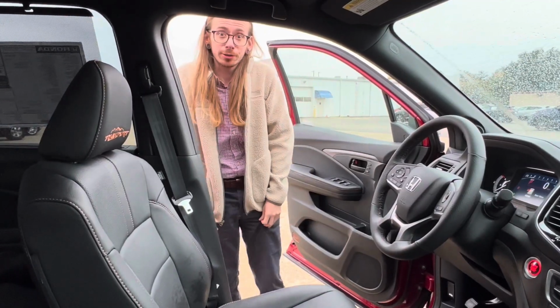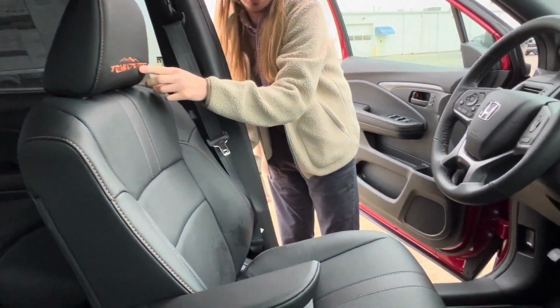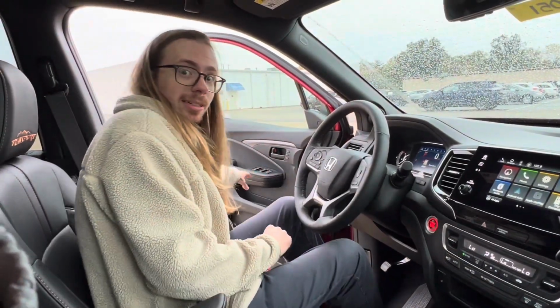Going on the inside of the Trailsport, you do also get this really nice leather seat with this orange contrast stitching. You have the Trailsport logo stitched into the headrest, and you also have it stamped in these really nice rubber floor mats. So if you're out hitting the trails, you don't have to worry about getting your carpet muddy when you get back in.